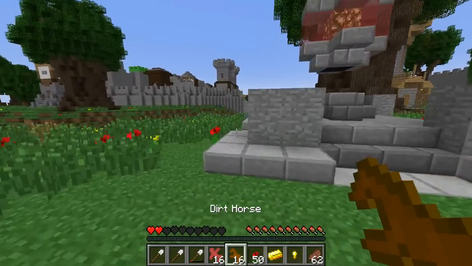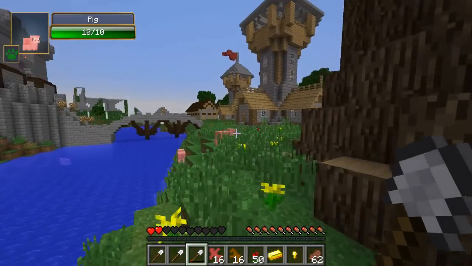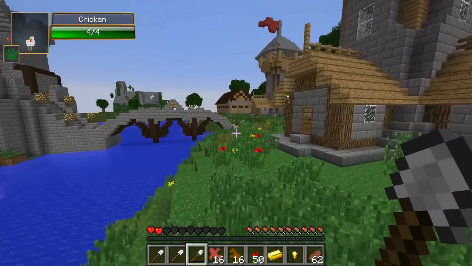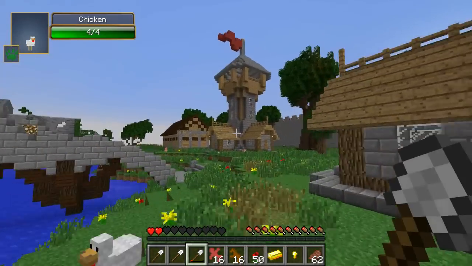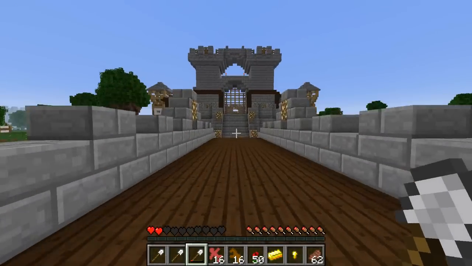Do you see me, Joe? I'm right here. I'm ready to duke you out. This is actually the Castle Wars from RuneScape recreation. It was cool. It's got some extra buildings here and there just to fill it in because it's Minecraft. But I like it, Joe. It's a great map. It is.